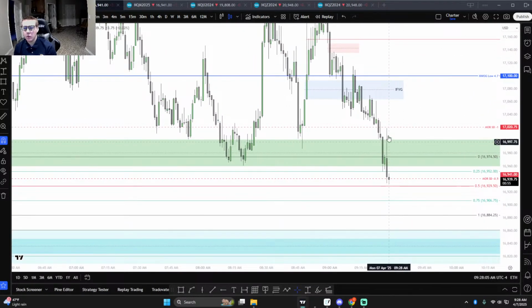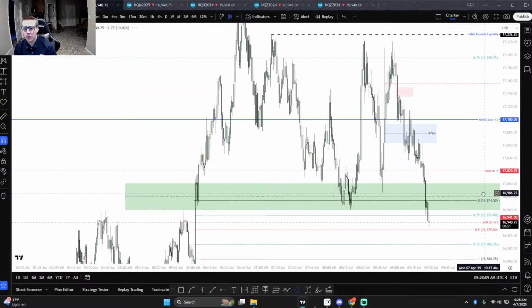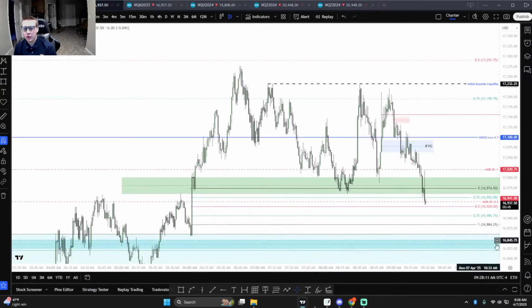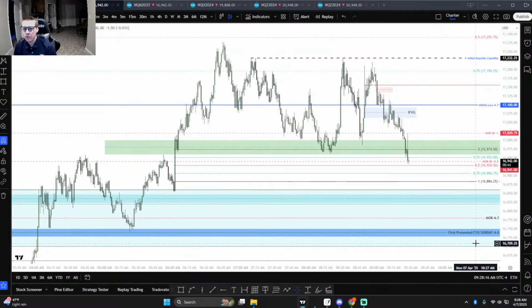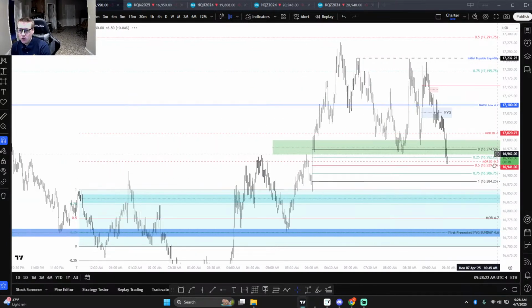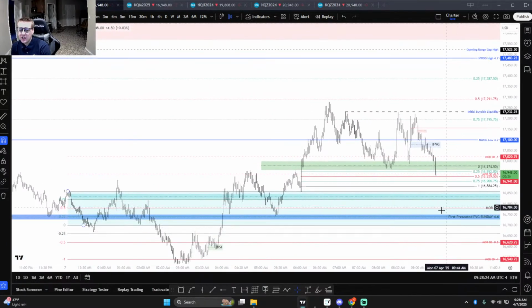Notice how we're creating a wick here before market open. I want to see if market open does want to expand lower, or if we want to use this BISI as a discount array. We also have midnight opening range here, that I'm expecting to be used as a discount unless we start just rapidly trading through it.